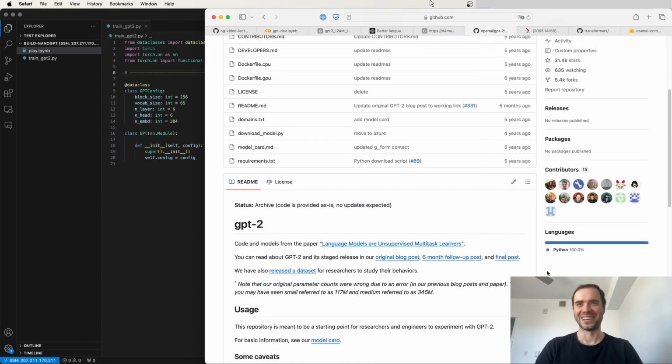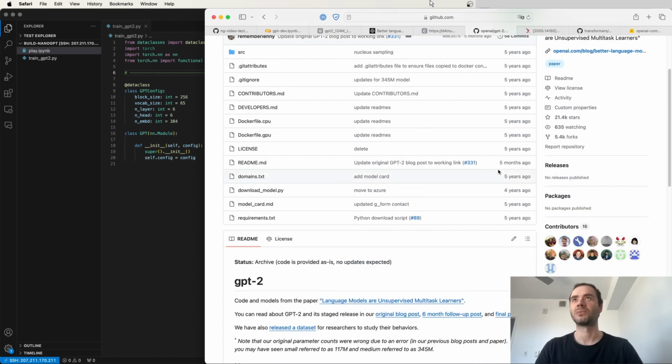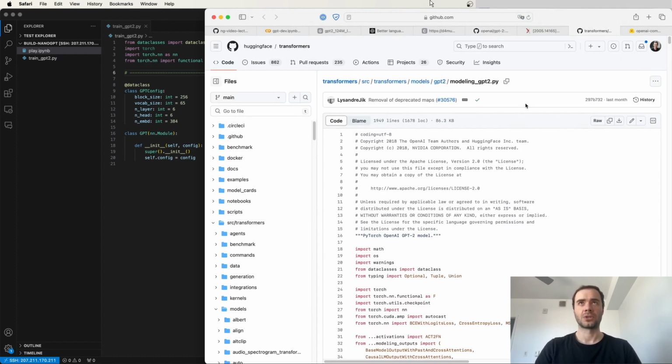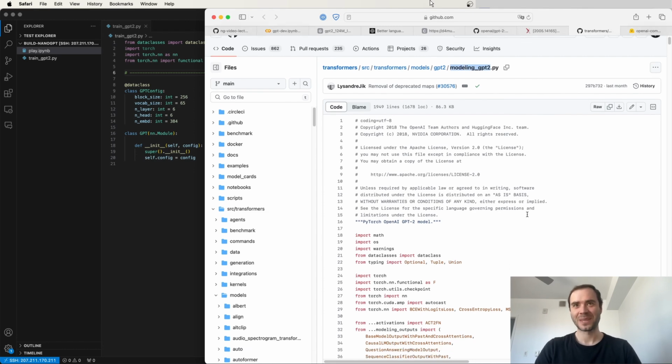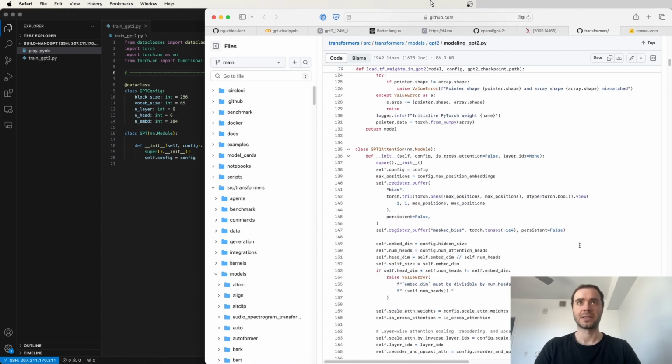Which is, let's just say, not used as much anymore. So we'd like to use PyTorch because it's a lot friendlier and easier, and I just personally like it a lot more. The problem with that is the initial code is in TensorFlow. We'd like to use PyTorch. So instead, to get the target, we're going to use the Hugging Face transformers code, which I like a lot more. When you go into the transformers source, transformers, models, GPT-2, modeling_gpt2.py, you will see that they have the GPT-2 implementation of that transformer here in this file.